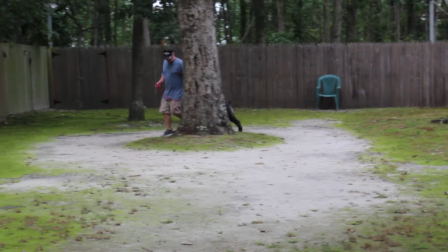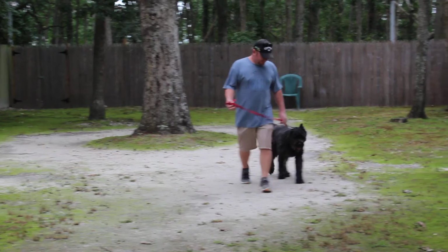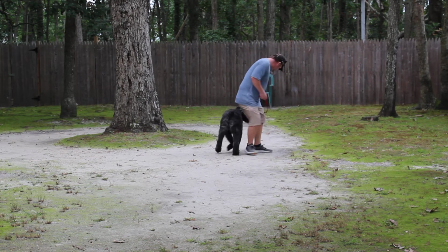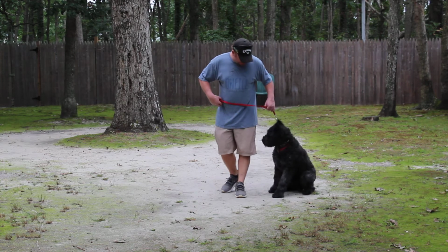And they're still allowed to play together from time to time, and they do wait for one another at the door to play, and that helps them to get past some of the excitement and the energy that they still have because they're puppies. But at the same time, you want control of them when they're individuals.